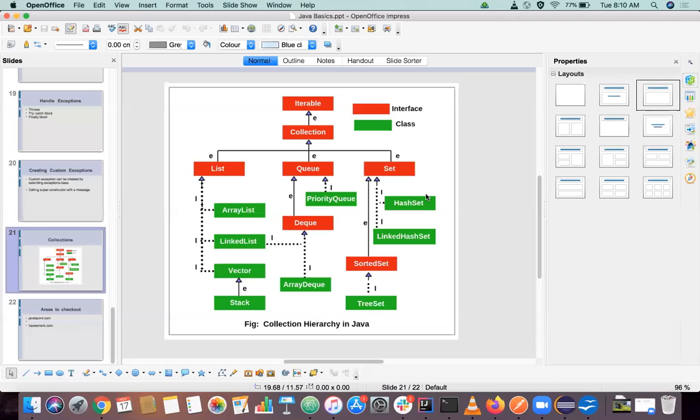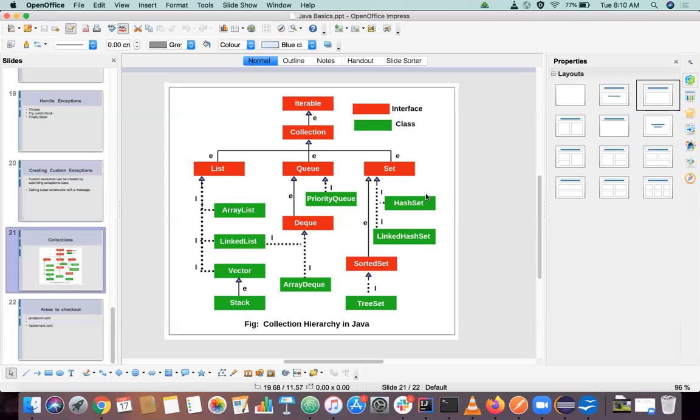Order of one in the sense that it takes minimal, constant time to take out whatever data is available in the HashSet. Even if it has millions of data, all the data is unique, and the data is also retrieved at a constant time. That is order of one, right?